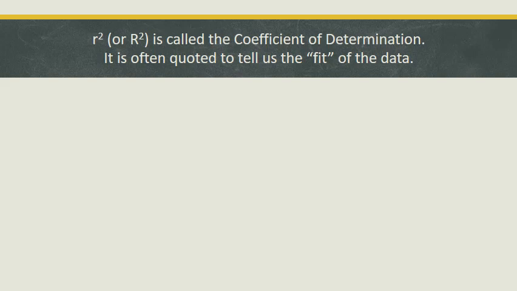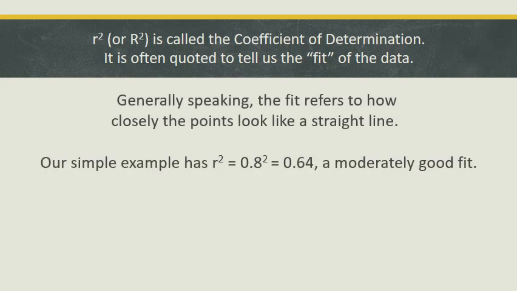At this point, I want to make a little side note about r squared, which is important enough to have its own name, the coefficient of determination. The notation gets a little loose here. Many books call this capital R squared, even though it is just the square of the sample correlation, or lowercase r. Anyway, this value is called the fit of the data. In simple linear regression, fit refers to how much the scatter plot looks like a straight line.